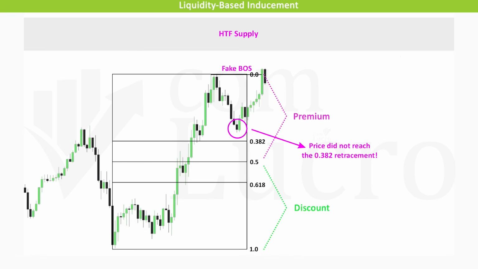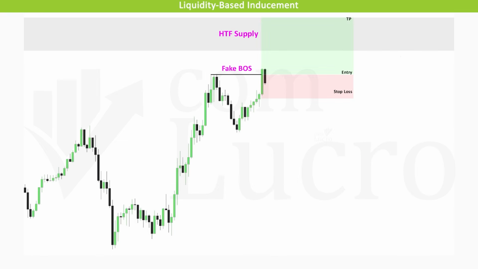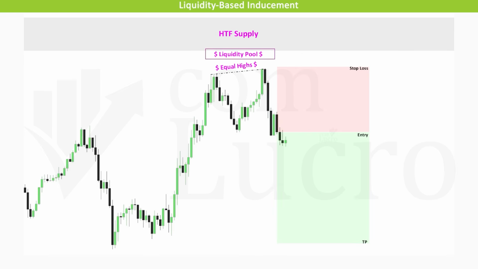This apparent break of structure immediately attracts breakout buyers, trend followers, and traders using tight stop losses who believe the bullish move is continuing. Shortly after this breakout, the market forms equal highs or highs that are nearly equal. At this stage, another group of traders becomes trapped. Many retail traders interpret this formation as resistance and begin thinking, "This looks like a good place to short," before the move starts. As a result, these early sellers place their stop losses just above the equal highs, creating a clean and highly visible pool of liquidity.